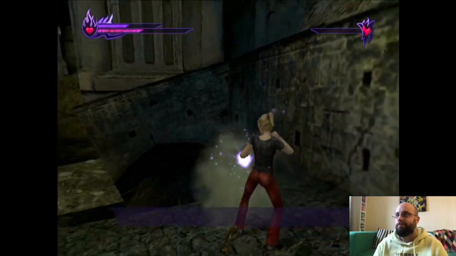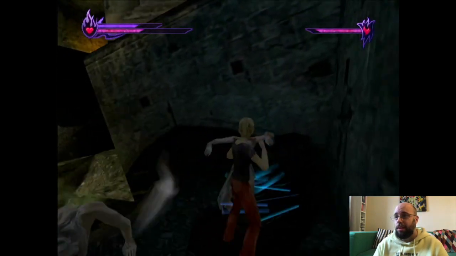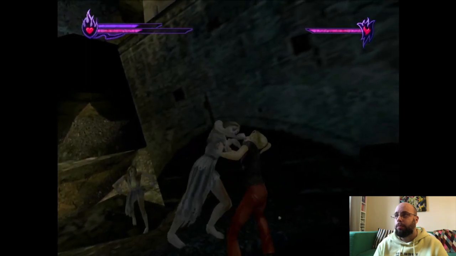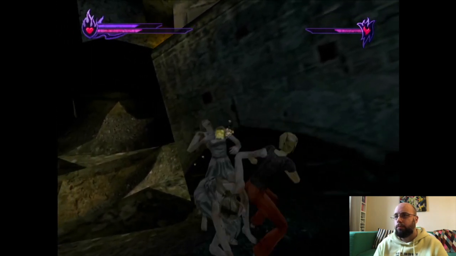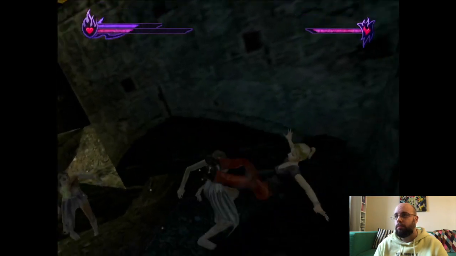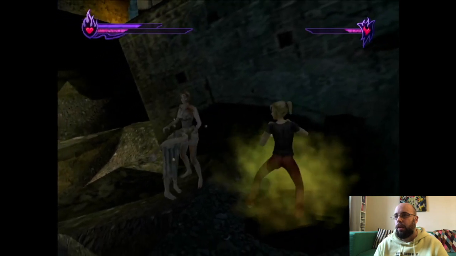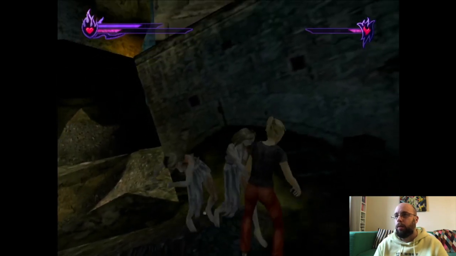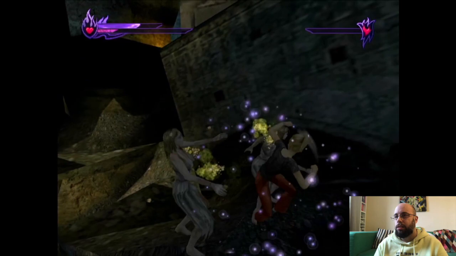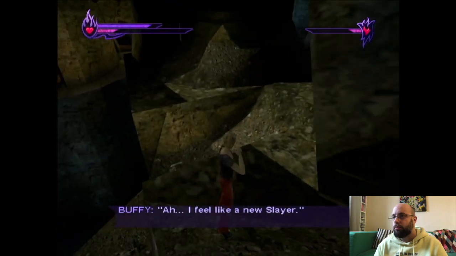Numbskull. Nice. Oh my god, there's like a million enemies on this level. Quite like biting me. Oh, ground pounding never works when I want it to. I'm just losing health getting battered. There we go. I feel like a new Slayer.